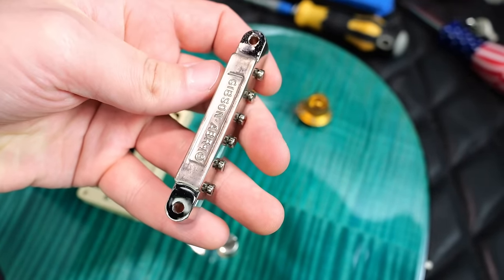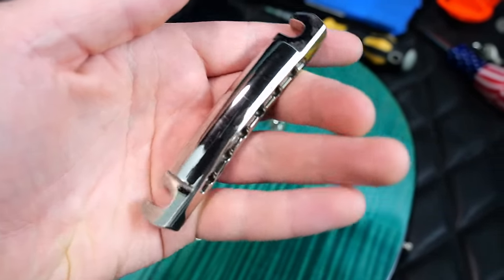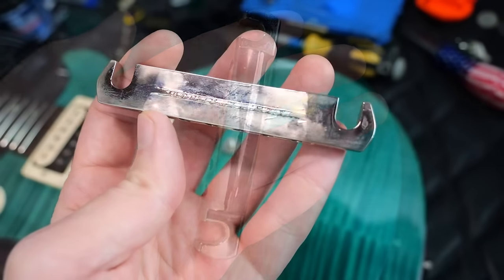Then we do have an ABR1 bridge, mounted traditionally, and a lightweight aluminum tailpiece. This cleaned up pretty good, but since somebody liked to top wrap it, you do have some impressions slash scratches if you're looking for them. Here's what the back looks like.